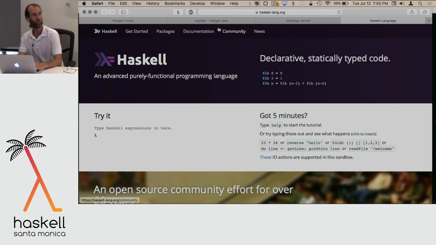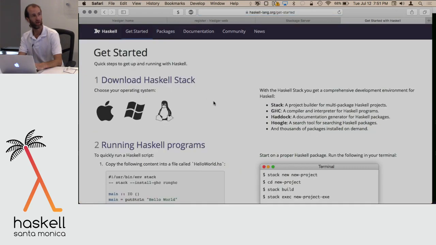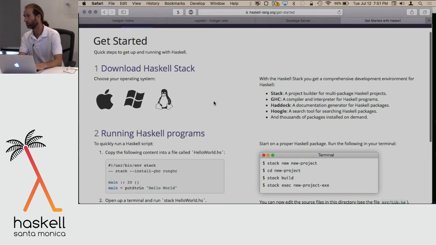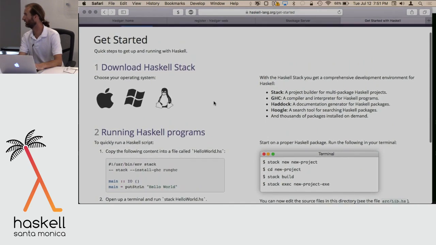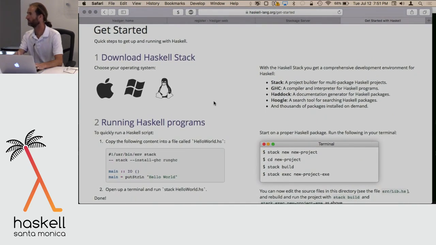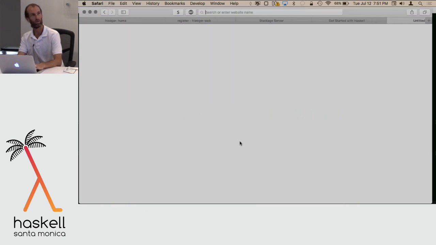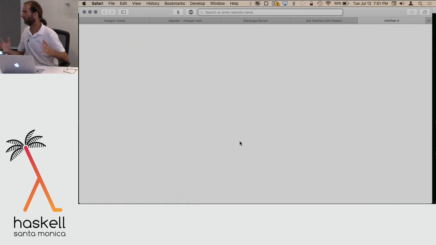But one of the big reasons for this site was that fans of Stack wanted the Getting Started page to really focus on Stack and give you one simple path to getting started, whereas the existing site is a little bit more democratic and confusing. So that's a little bit about the background.